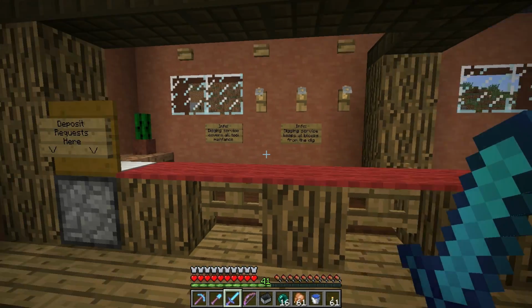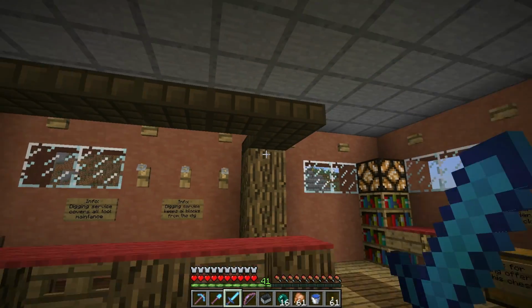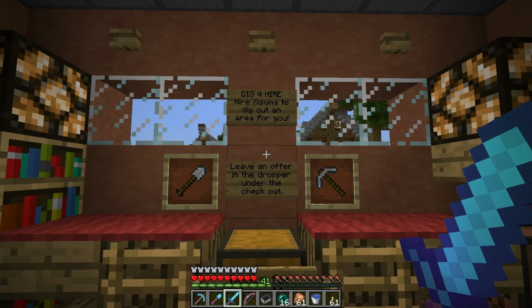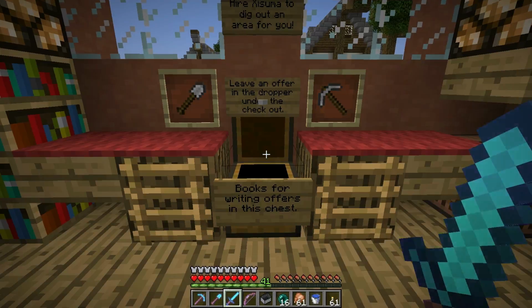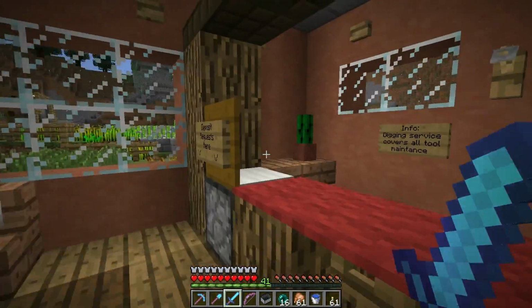Okay, so if we request his services, he repairs his own tools, but he keeps all the blocks too. Interesting. Those daylight sensors? I think they are. Okay, dig for hire. Hire Izuma to dig out an area for you. Leave an offer in the dropper under the checkout. Books for writing offers in the chest. And some discs, apparently. Some music. Nice. Okay. So yeah, this is a nice little service.